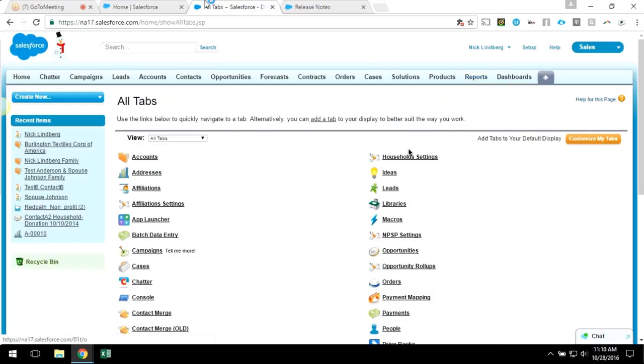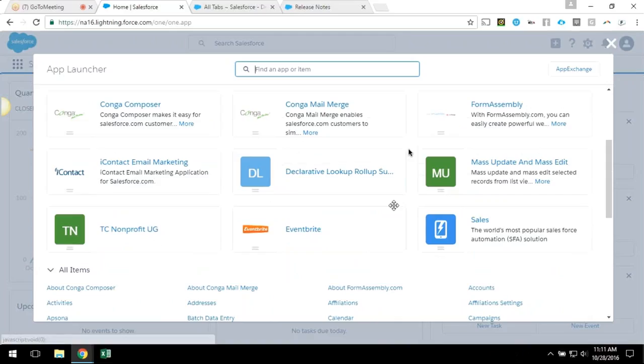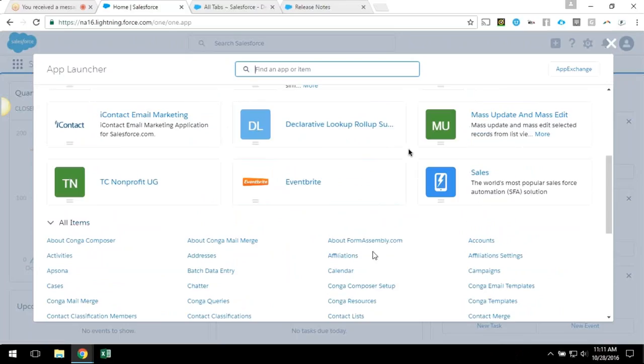In Lightning, that appears in the app launcher. And so here's all the apps that I can switch, very similar to the drop-down. And then when I scroll down to the bottom, these are all of the tabs that I can get to. And so if I want to go, say, to dashboards from here, or to affiliations, or things along those lines, that's my quick, easy way to get through there.